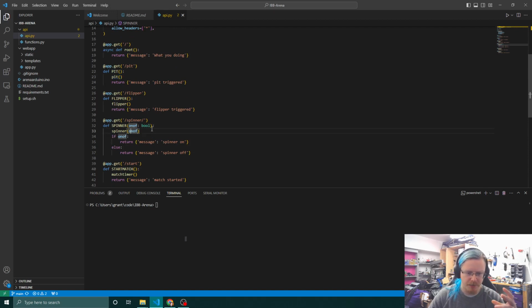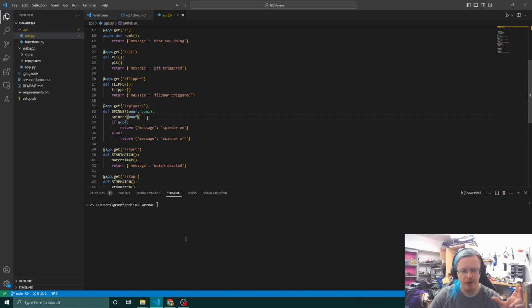Flipper, spinner. The spinner has the same function, but it has an on-off call, whether it's on or off. It looks like I've got a typo in there, on of. Interesting. So if it's that, it turns on. If it's anything else, it turns off. The spinners weren't working whenever I was doing the workshop, and I wondered if this is why. Oh no, it's not. Sorry. Okay, yes, I remember now. On off is just saying whether it's on or off. It's a Boolean value. I'm not even able to read my own code. This is why comments are good in your code. It's a Boolean, so it gets a true or false value.